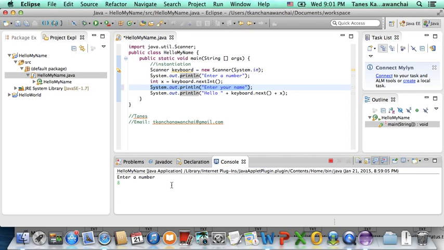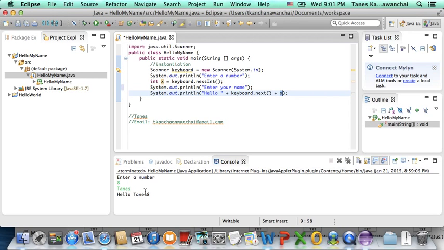So let's finish this up first. I'm going to enter my name. You may see that if it says enter your name, I'm going to say Tennis, and it's going to say hello Tennis. And then since I put x, it's going to say 8. Now I'm going to make this program better by saying enter your age.